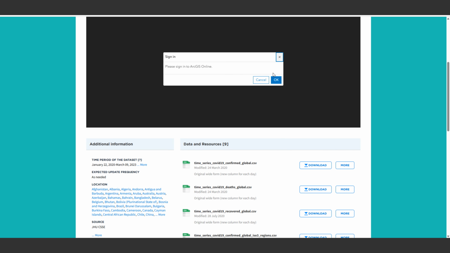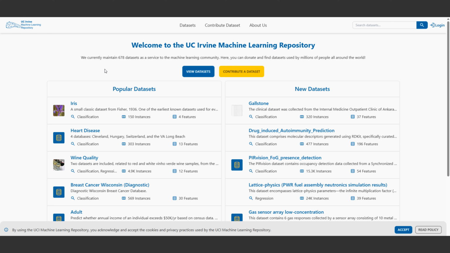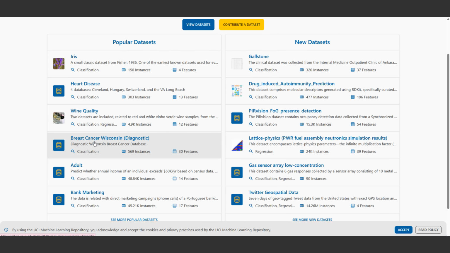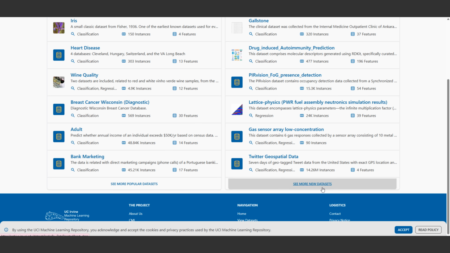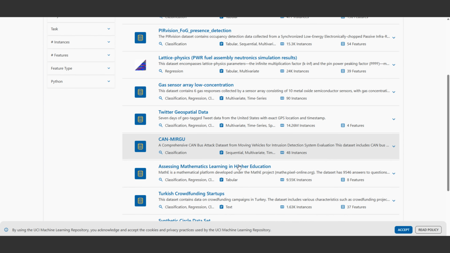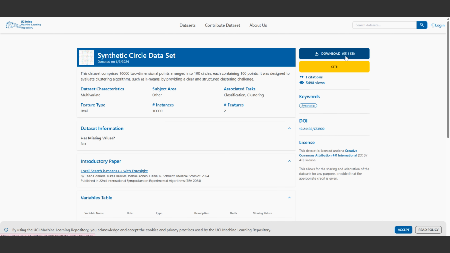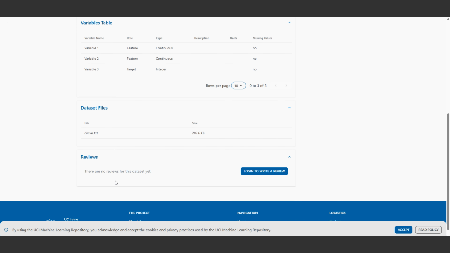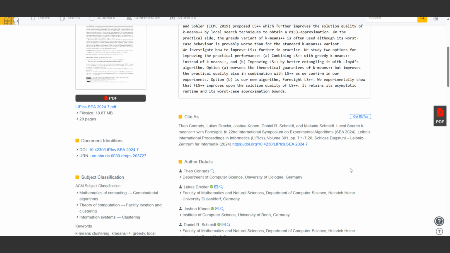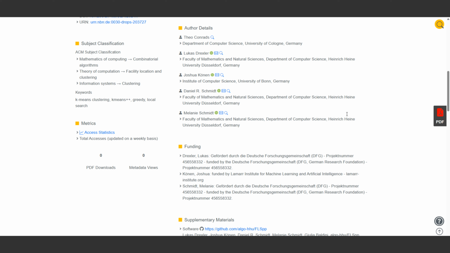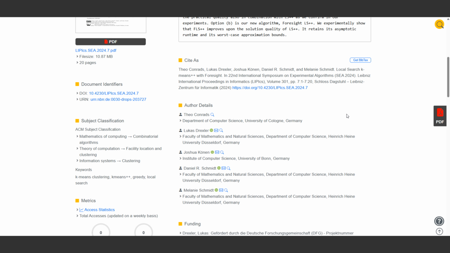Yeah. Moving on to the fourth one, which is the UCI Machine Learning Repository. This site has been around for a long time and is often used in university courses and research papers, and it contains many well-known data sets, like the iris flower data set, wine quality, and breast cancer data. These data sets are usually small and clean, and they are great for learning and trying out new algorithms. You can download them as simple text or CSV files. So if you're learning machine learning and want to test your models quickly, this is a great place to start.